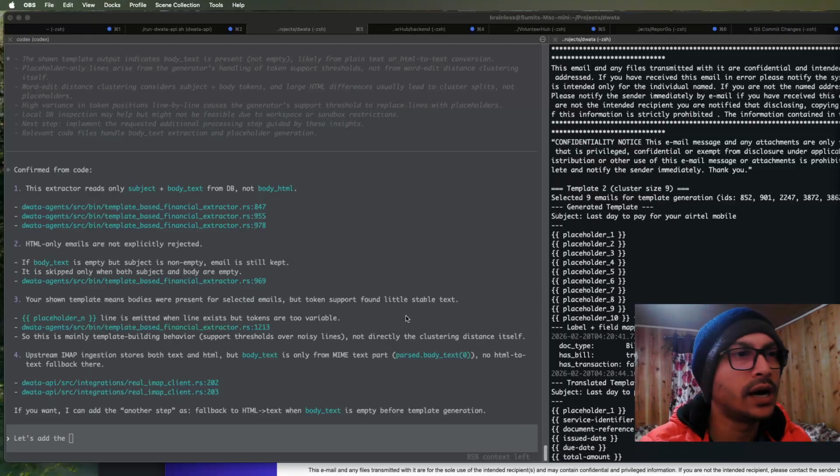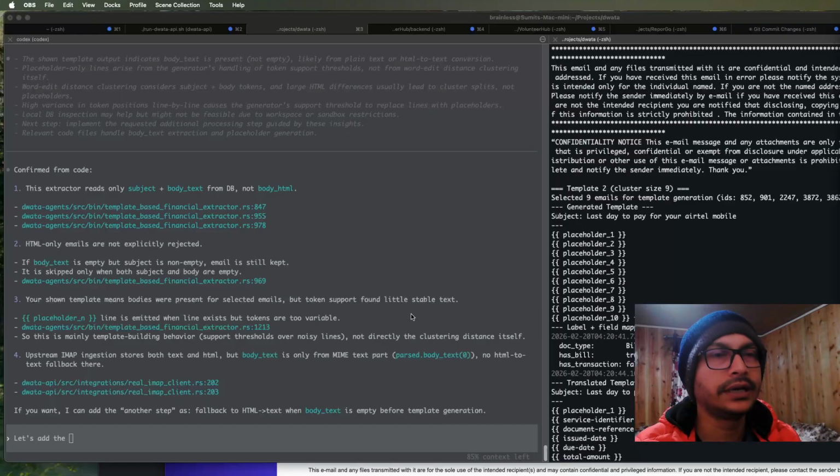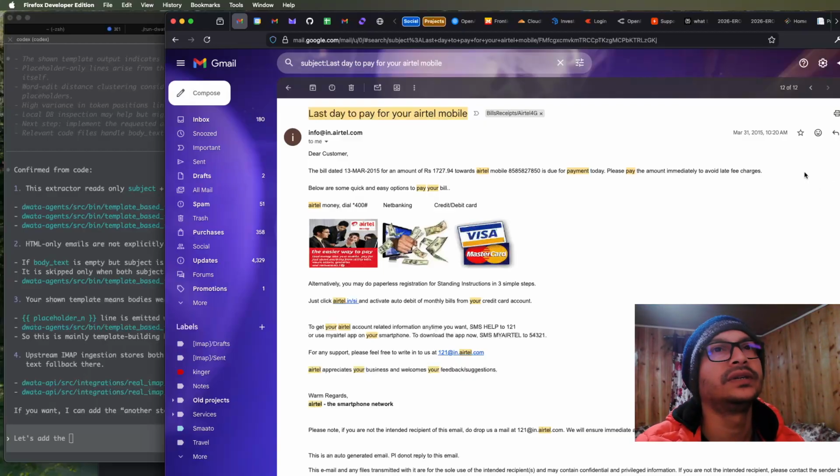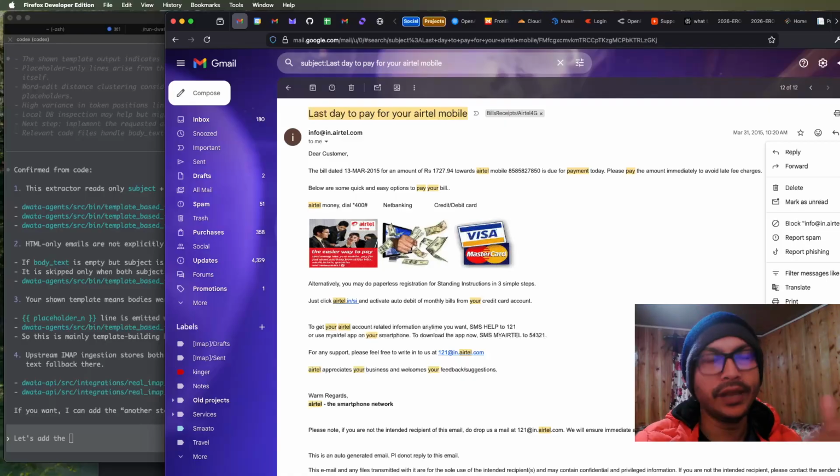Here's another one that I'm trying to figure out, and this is a good example where the technicality of this is a bit more nuanced. So currently the extractor for the template, or rather the matching algorithm, works only with the plain text part of an email. If you do not know what that is, the context is that every email has multiple parts to it, and we may not see that. Sometimes we do see it, it's very visible because it has attachments, but an email is actually all of it.